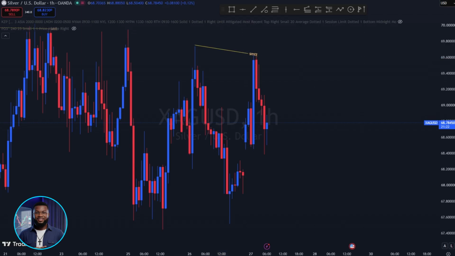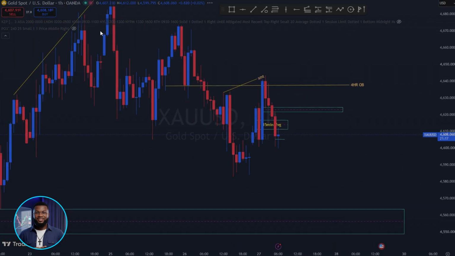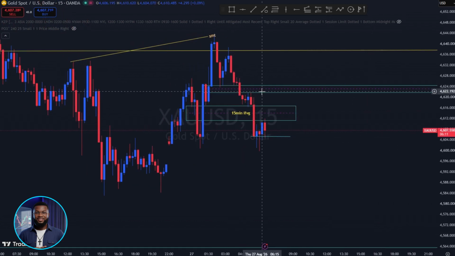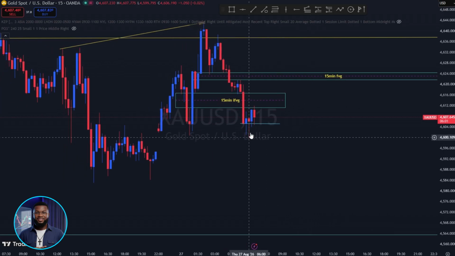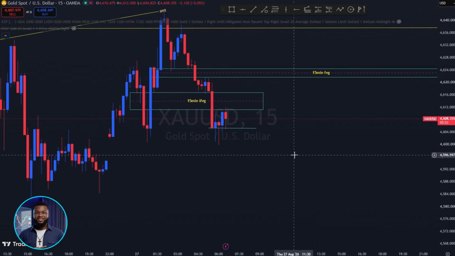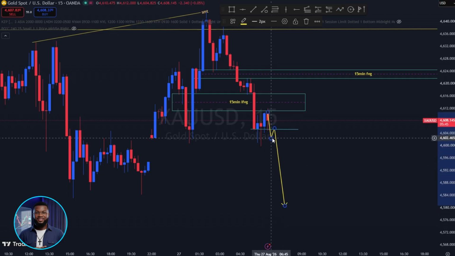Now watch this. After we spotted the divergence, we realized that there was a powerful fair value gap, a 15 minutes FVG right here. But looking at the time, we are still within the kill zone time, and what I'm anticipating is that when price is able to break this level, meaning that price is ready to make a commitment towards the downside, targeting this sell side liquidity.